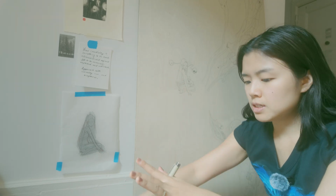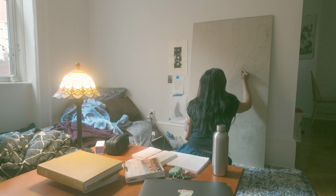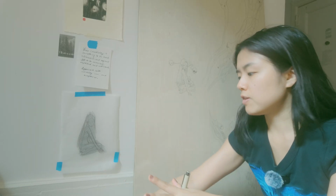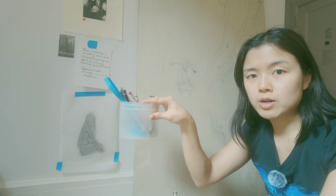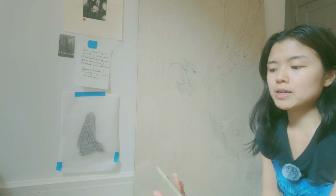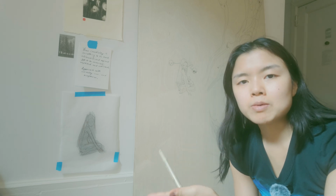But even this whole place that I'm sitting at is just a wall that's not even my height and maybe 3 feet out. It can be as small as this. And I have just a bucket of some pens. And that's really all you may need depending on your setup, but I'm also an advocate of accessible art and not wanting to make it too complicated with the materials.